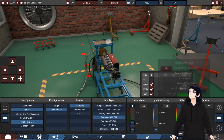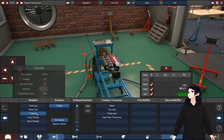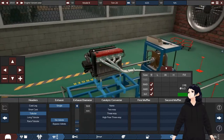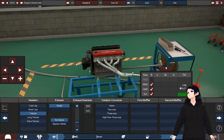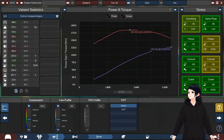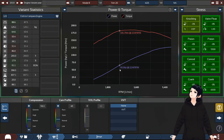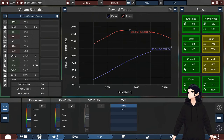So for exhaust, let's make this tubular. I mean, most engines use tubular, right? I don't know. For catalytic converter, I'm going to use 3-way. Actually, let's use 2-way. This is now tuning time, so I'm going to tune the engine. Let's see how much power. I'm shooting for 150 horsepower, which isn't that much, but let's see if we can do that.